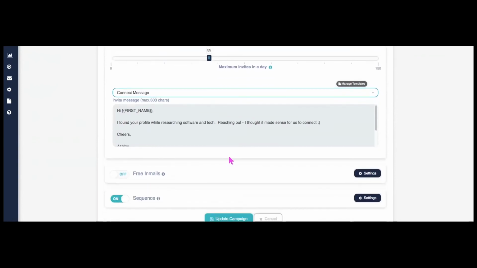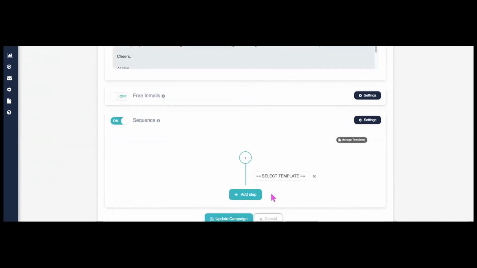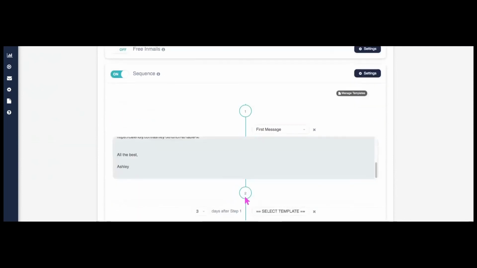So we have the invite set up. Now let's say this person connects. The next thing we want them to see is this sequencing message. So we're going to click on settings. This looks really similar to any sort of CRM or drip campaigns you've done in the past. You select the template. This is back from where we put in the templated message.